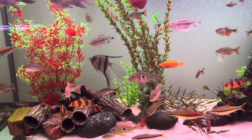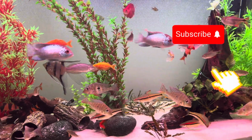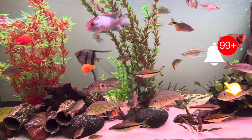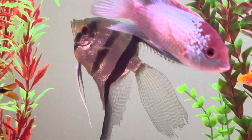You're looking at my 90-gallon community tank there, white sanded bottom. I have a mix of some natural plants and some plastic plants that I use because some of the fish there love eating plants.